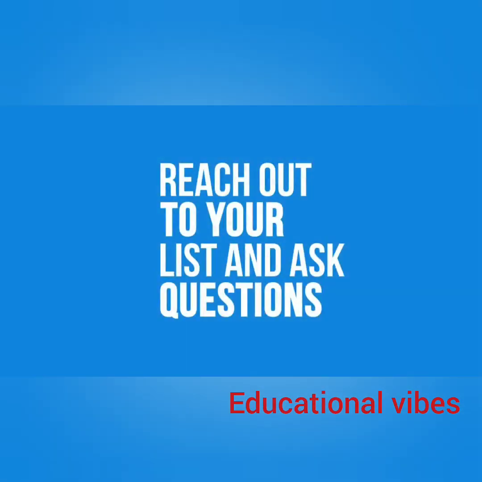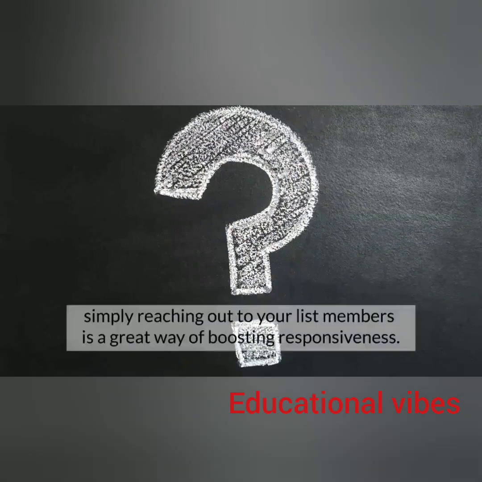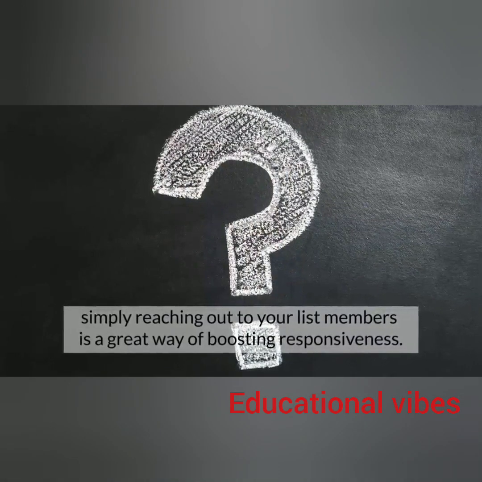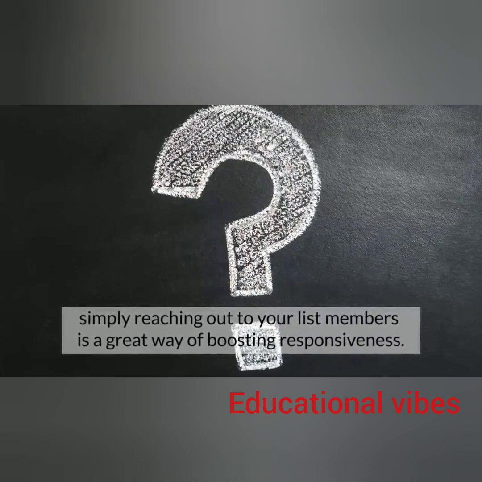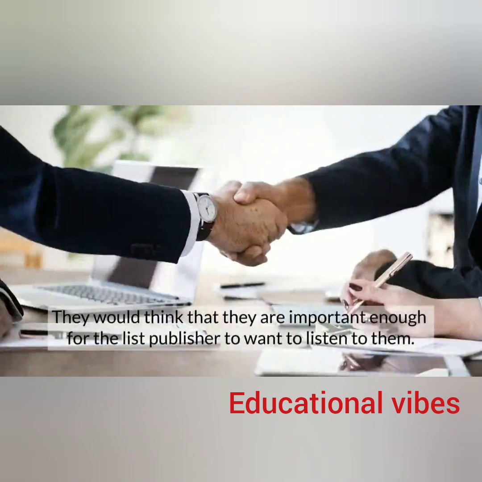Reach out to your list and ask questions. Believe it or not, if you already have a list, simply reaching out to your list members is a great way of boosting responsiveness. When list publishers ask questions to their list members, the list members would think that they matter. They would think that they are important enough for the list publisher to want to listen to them.